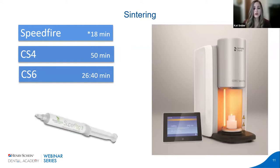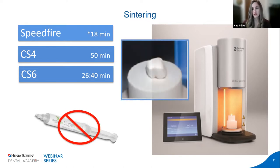This does not require any putty in the oven. Do not put the putty in the oven. It will be a melted mess when you open your oven. You're just going to put it upside down, no putty, on your little firing tray, and you're ready to go.